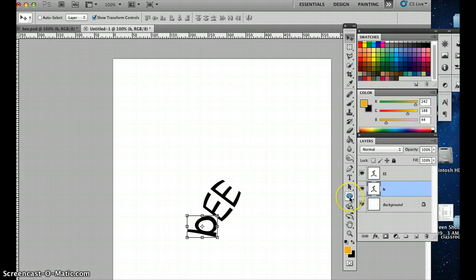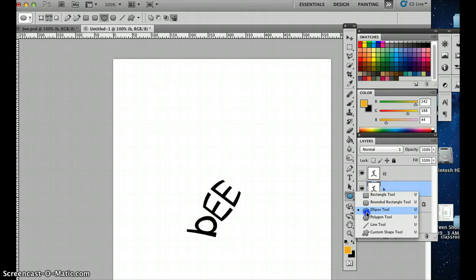And we do that by clicking in the shape tool, but you want to make sure, if you look at the menu up here, you'll notice that there are 3 different types of shapes you can create. And you want to create a path-based shape, so you can see that the little path title pops up there, and it looks like the pen tool inside of a square. So click on that and then select your ellipse tool.